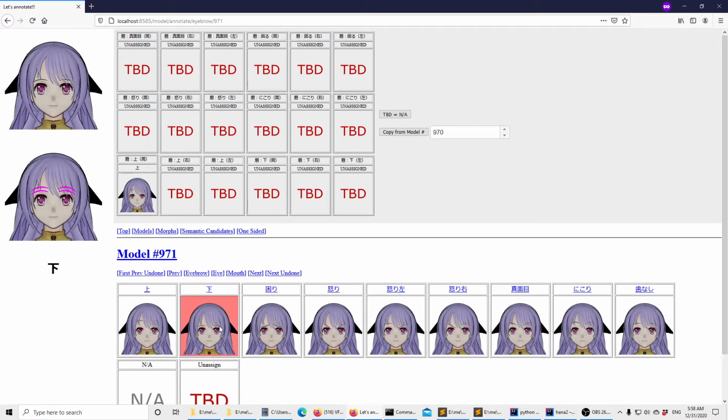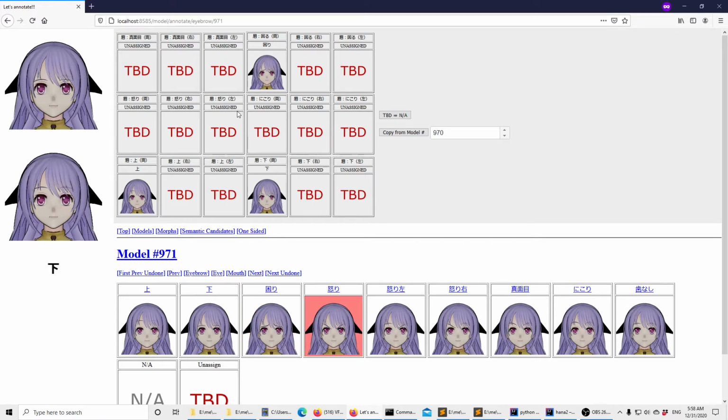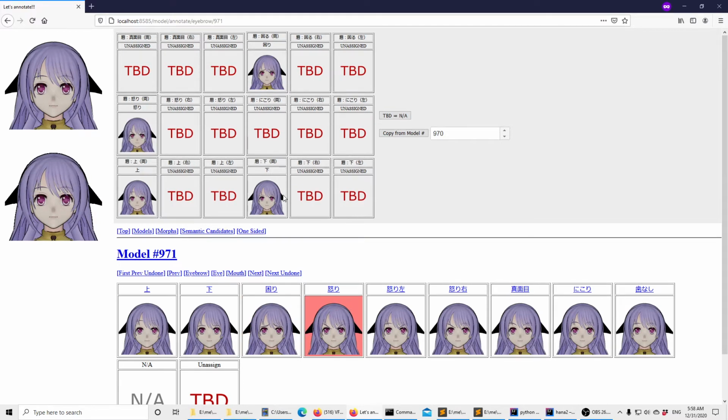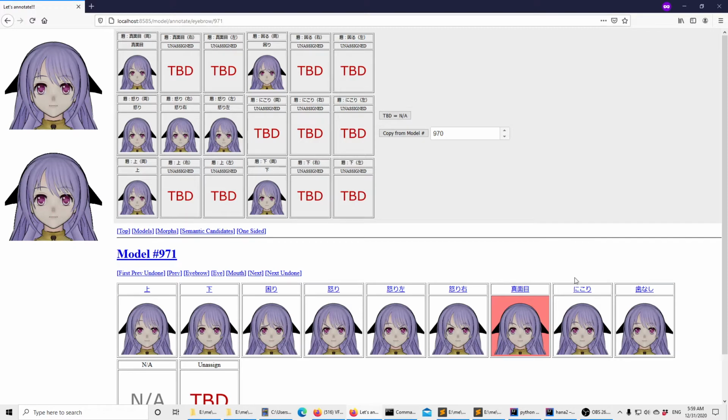This one lowers the eyebrow, and you put it in this slot. This is just the slot for it, right? And this one is showing trouble eyebrow, so this one goes here. This one, angry eyebrow, goes here, right? This one also has the left side and the right side, so this one goes here and this one goes here. This one, the serious eyebrow, goes here, and the happy eyebrows go here. So this is all that we have. This one doesn't seem to match any of the slots that we have here, so we just leave it alone. So we are now done with the eyebrows.